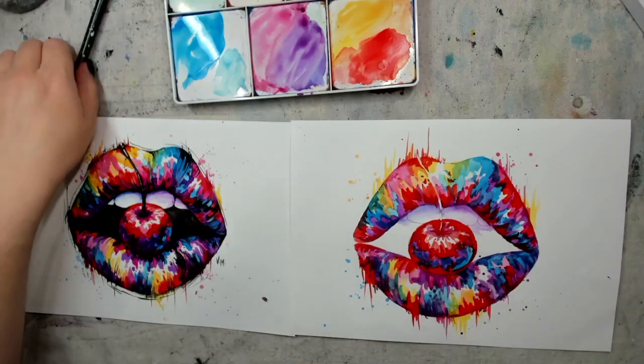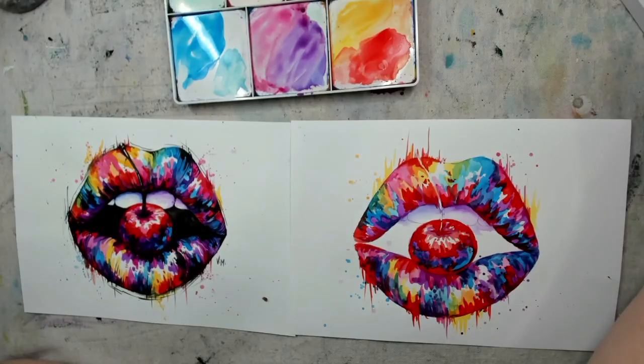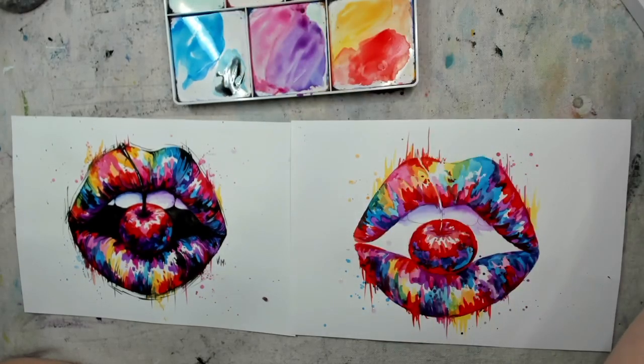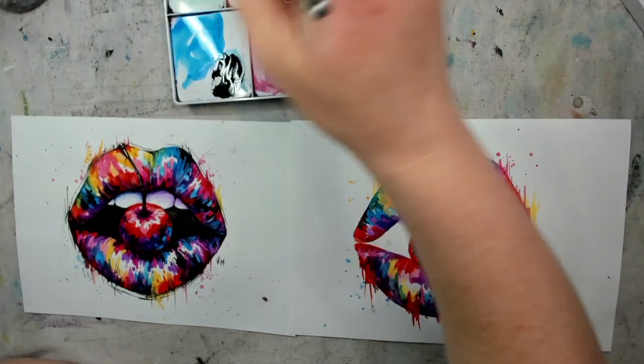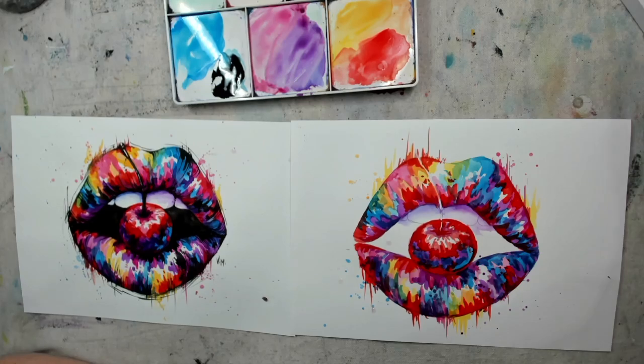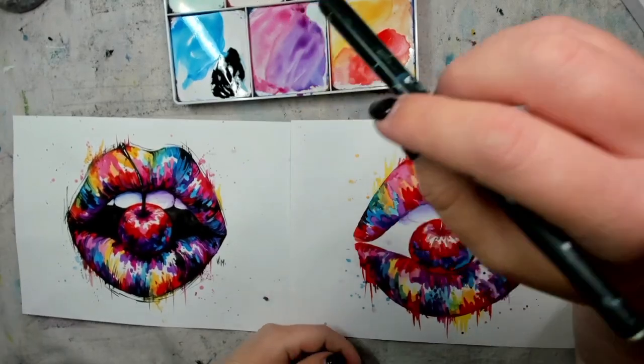All right, black it is. Gonna go to black now. So not every watercolor has a good black. My watercolor does have a good black, but I would say that's more of an exception than a norm. If your watercolor does not have a good black, you can definitely use acrylic. It's totally fine.